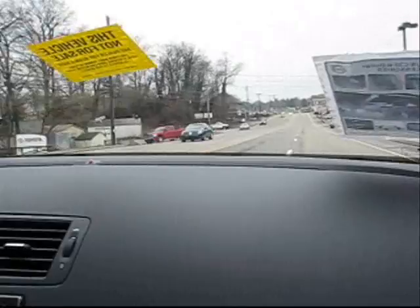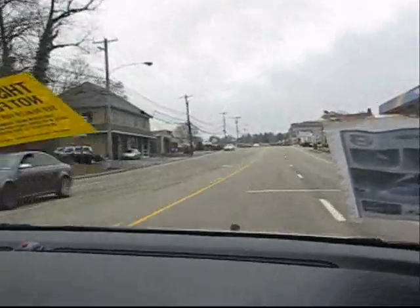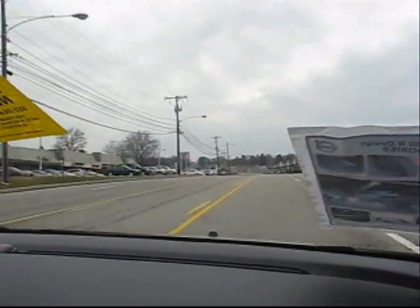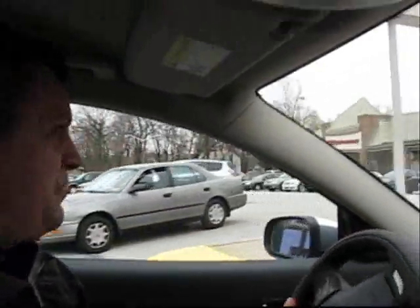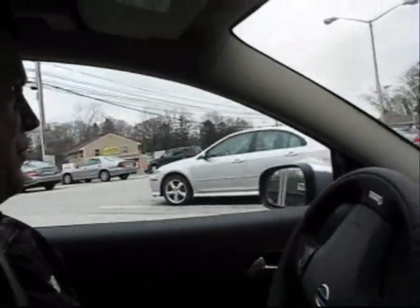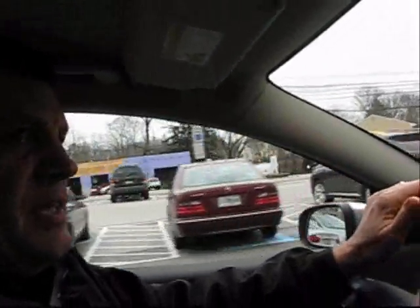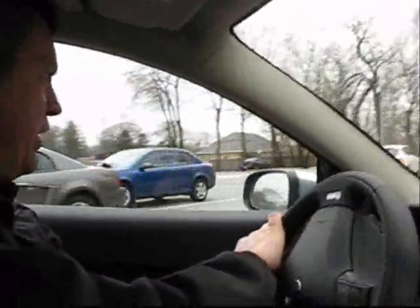Closed track test conditions. Don't try this at home. 280 horses. Nice little exhaust note too. What's your impression of the handling? Handling is pretty superb. It's firm, but not bouncy. There's no harshness at all. It's very firm and it's very grippy. You can feel the tires gripping a lot. The rear has no sway at all. Very nice.